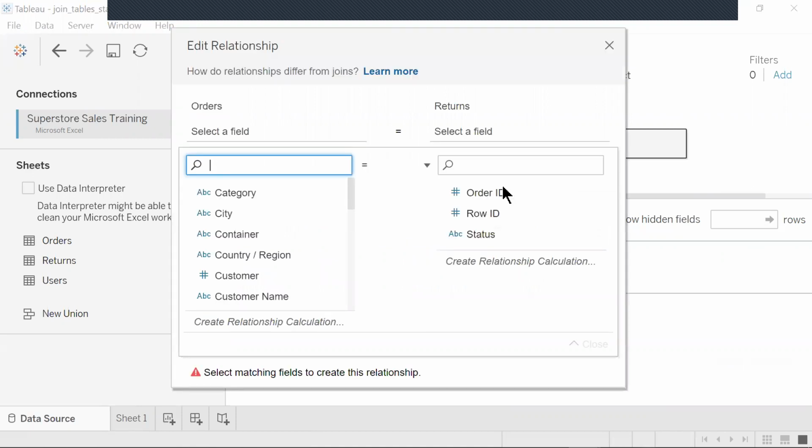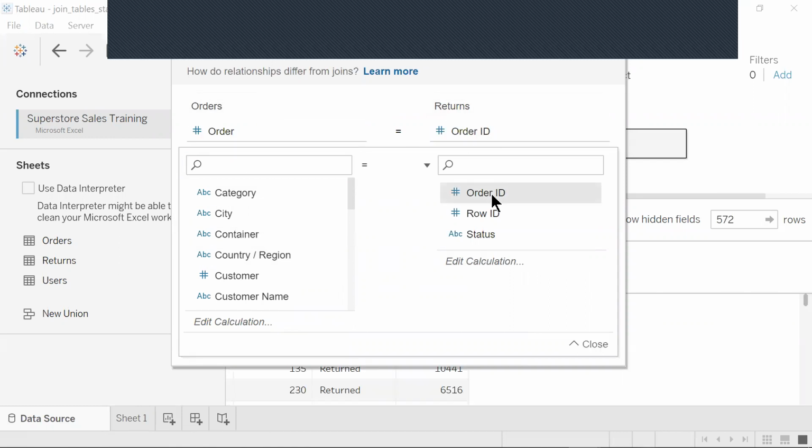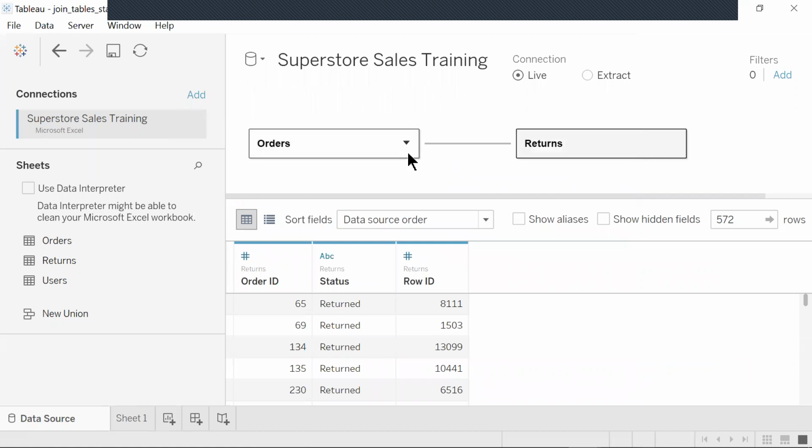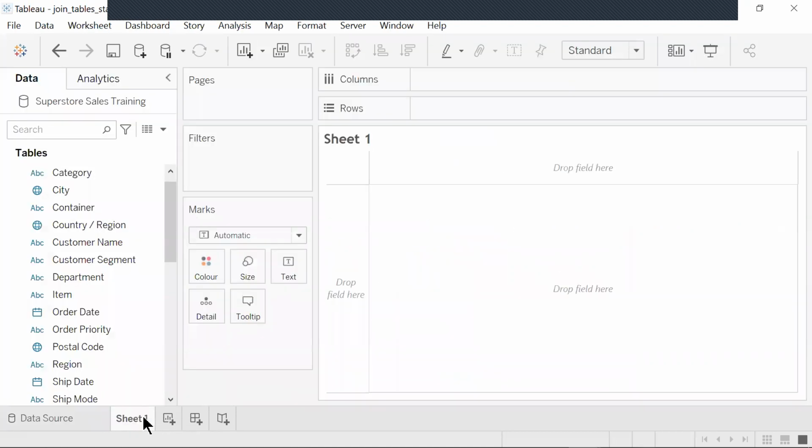Okay, so there you have it. You might need to specify the orders here. Let's check the data source for the order. Select the order view. This is the order view. You're going to map it, because it's joining the table. Now it's got a proper link. Edit the relationship, close the edit relationship just now, and click on the sheet tab at the bottom left.